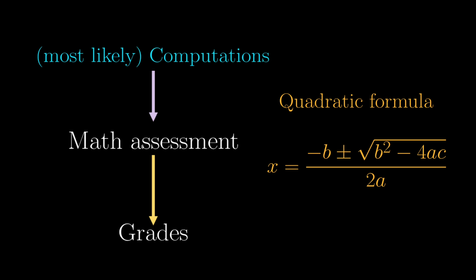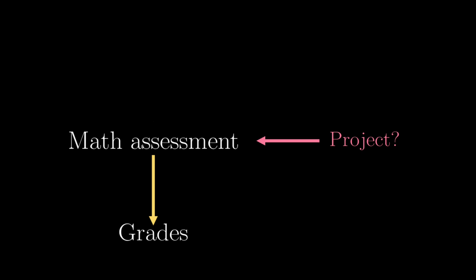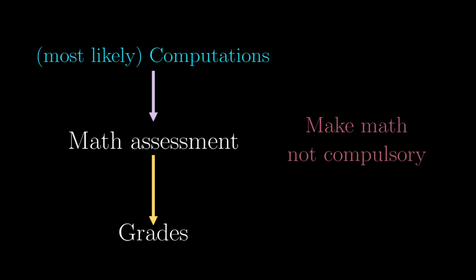So I think the main obstacle is this chain of consequences. And to solve that, you either have to change the format of assessment, say a math project instead of an exam, or even just avoid this problem altogether by making math not compulsory. Basic level math, sure, compulsory, but higher level ones not necessary.